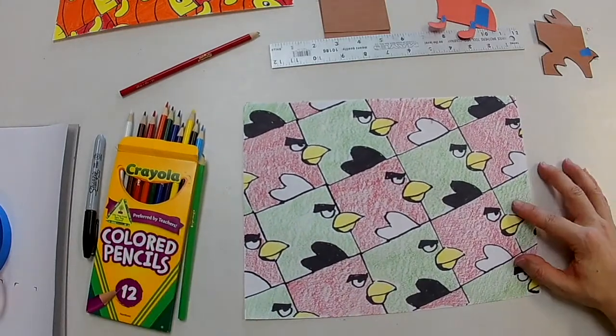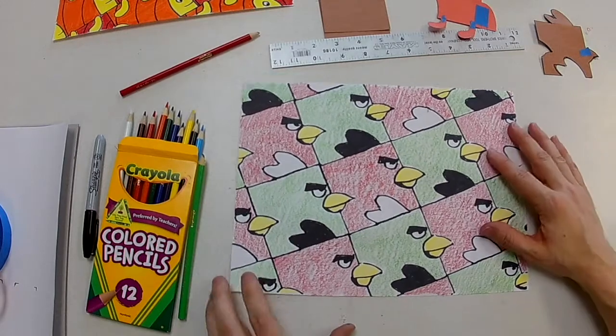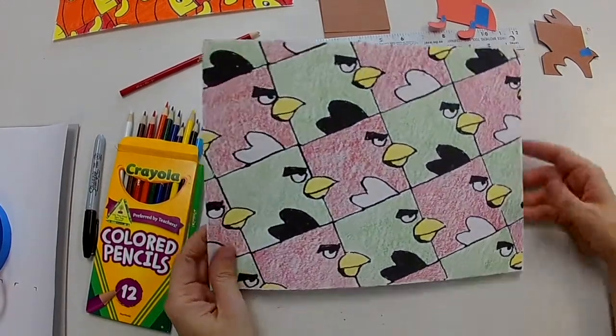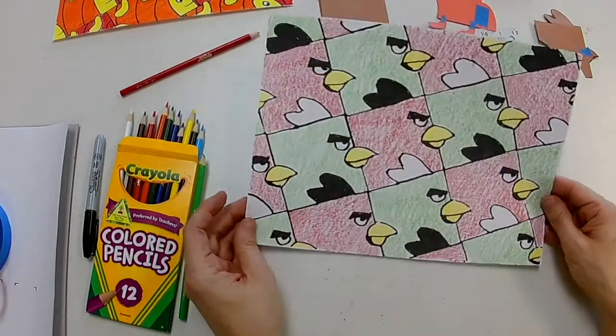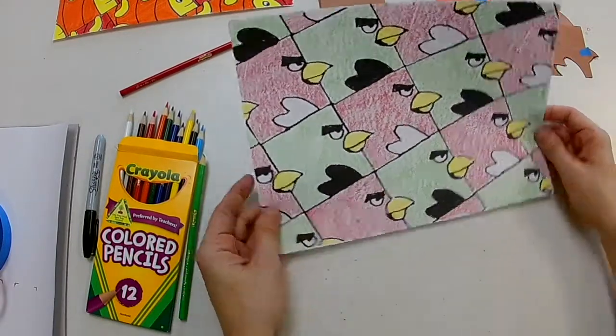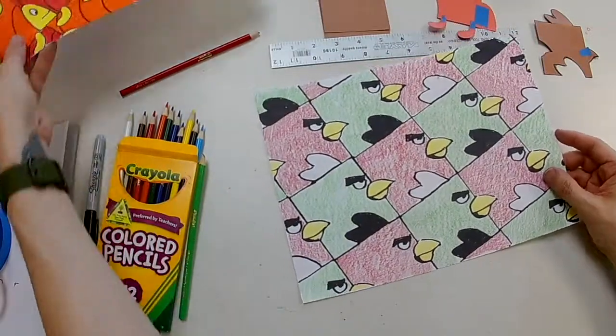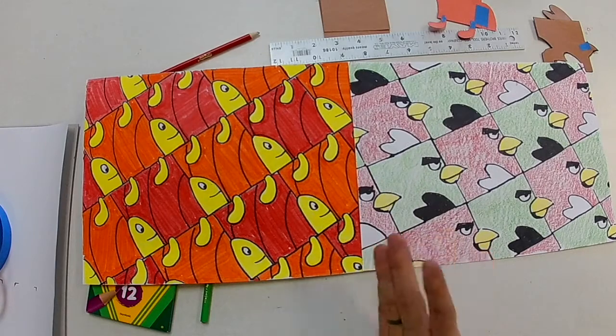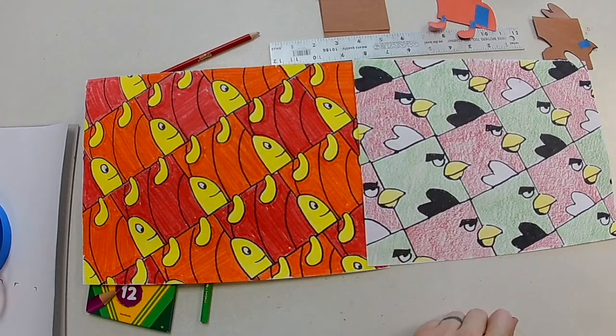All right, I think that is it for my tessellation. I was kind of worried about doing the red and the green. I thought maybe it might look a little too Christmassy, but I don't think so. I think it works. I think the feathers on the top, the black and white, the red and green, it worked well together. I used markers to color that one. I used colored pencils. You can really use anything. You can do paint, just make sure you let it dry. But that's how you make a tessellation.